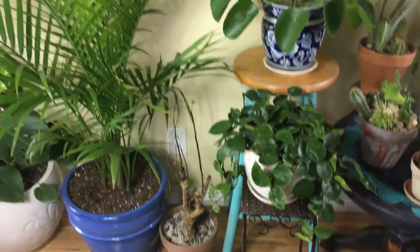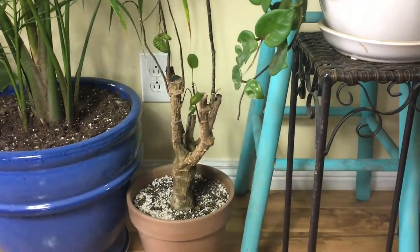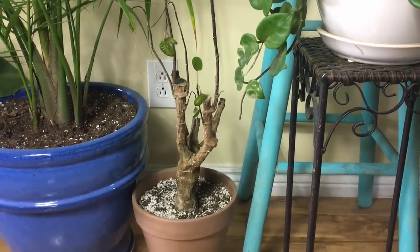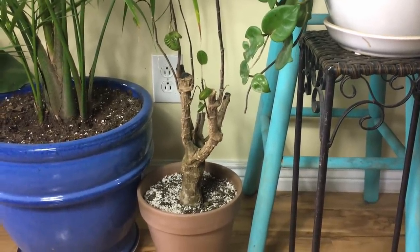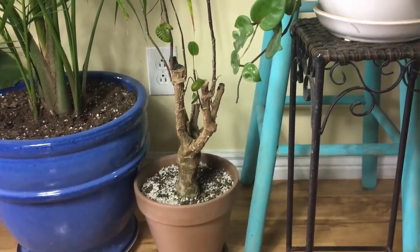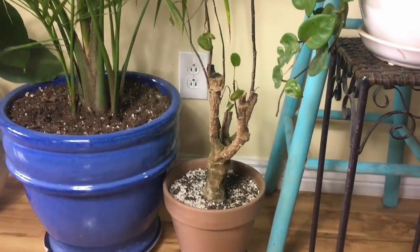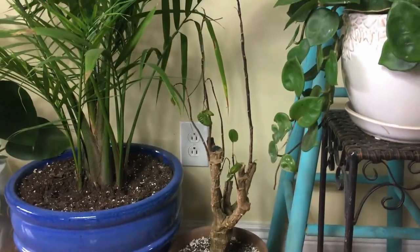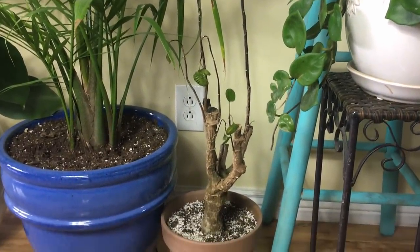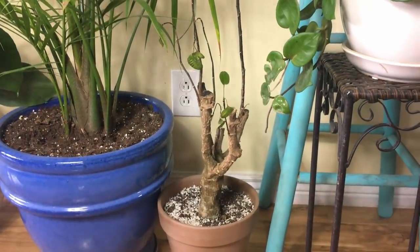Down there is a sad little plant — this is the Fabian Aurelia. I kind of moved this one all over and it didn't like any spots. I just barely moved it here by this south window, and I hope it'll perk up. It actually loses leaves but then grows new ones, so I really don't know what this guy's doing. But he doesn't have any bugs or anything like that, so we'll see what happens.